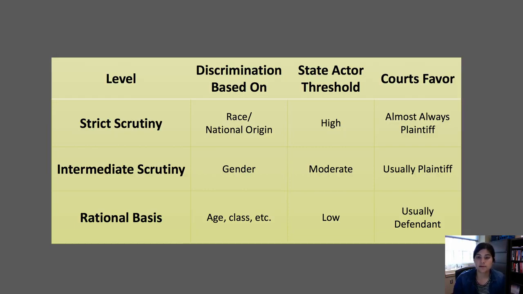And we're going to talk in detail over the course of the next few slides about each of these levels and what they entail. But you can see here, based on our chart, we have strict scrutiny in cases where the plaintiff almost always wins, so the court favors the plaintiff. We have intermediate scrutiny, where the courts typically favor the plaintiff, but that's not always the case. And then we have rational basis, which is our lowest level of scrutiny here. In those cases, the courts generally favor the defendant. So over the course of the next few slides, I'm going to highlight these different levels of scrutiny and also try to provide some example cases so that you get the idea of why the courts might favor a particular party in these cases and what that looks like for the state actors involved.